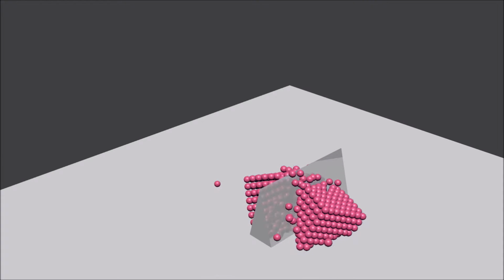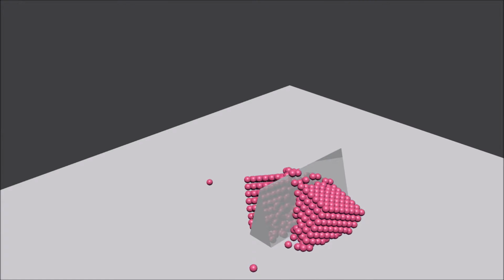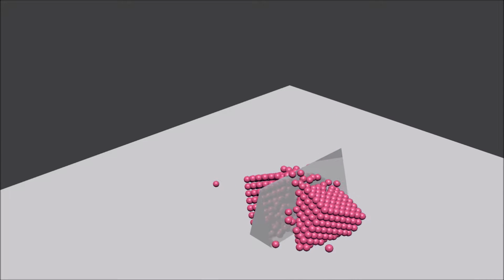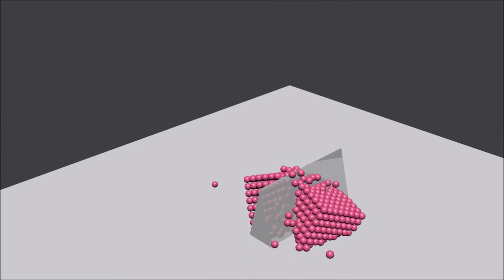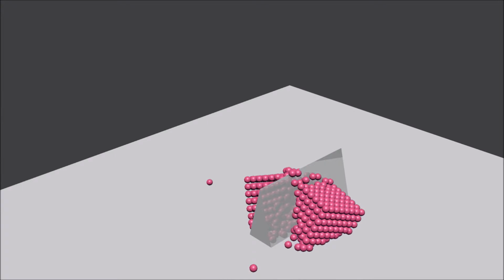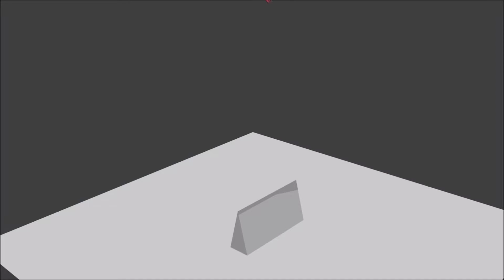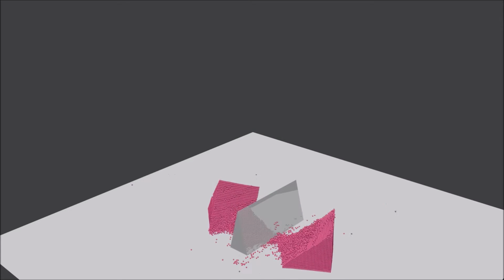This is a molecular cube falling on a knife object I've created. It was computed in real time, and so it's not very accurate. There are 512 particles in the cube, it's 8 by 8 by 8, and it took about 5 seconds to calculate the entire simulation. This is the same simulation with a much denser and bigger data cube.